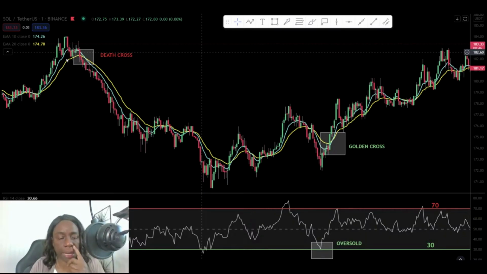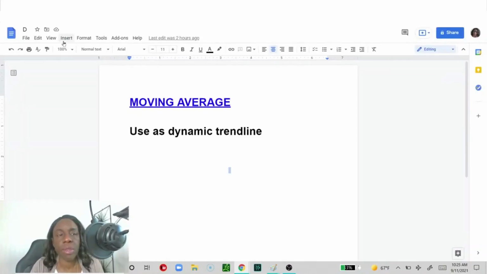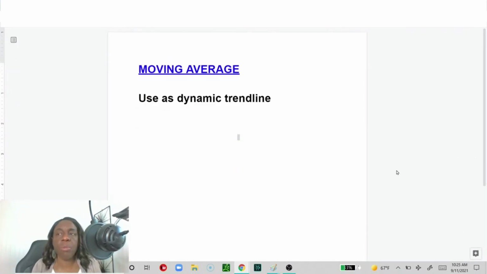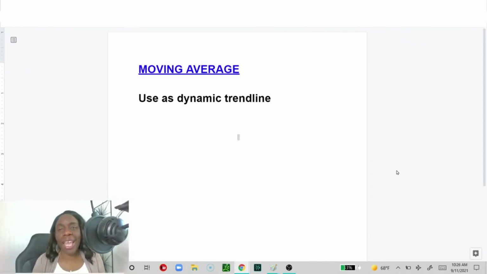There's just one more thing I want to mention, and it is that your moving average is like a dynamic trend line. When you draw a trend line, you're drawing it based on your lows and your highs, and you have this hard line that you extend over the future trading period, right? Then you want to enter or exit your trades based on whether price action is below or above your trend line. But with your moving averages, they act as your trend line.